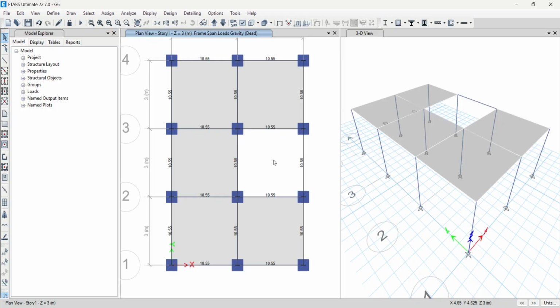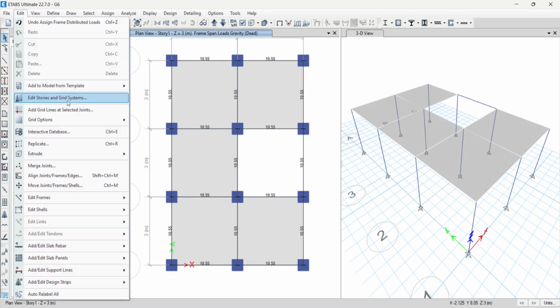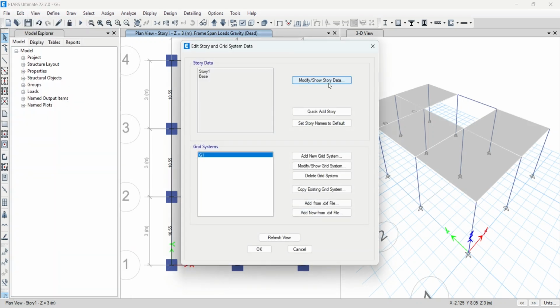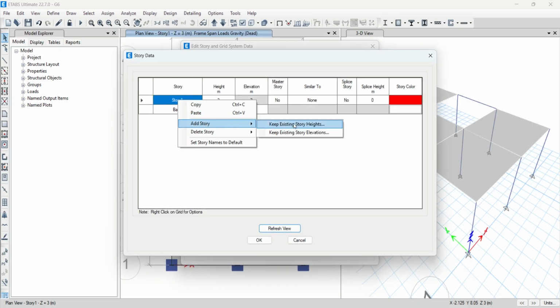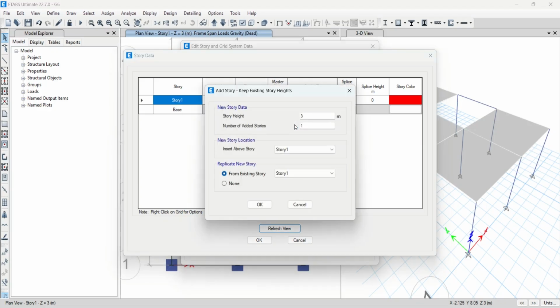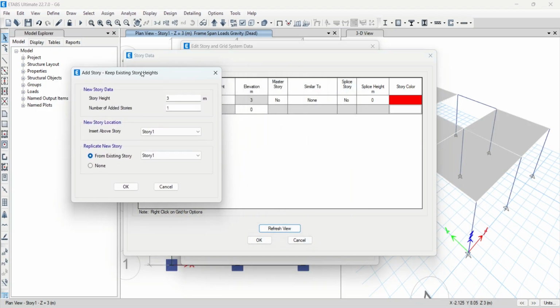So now it's time to add the remaining stories for our model. To do that I need to go to the Edit menu, then Edit Stories and Grid Systems, click on that, modify show story data, and here I have to right click on it, Add Story, keep existing story heights. Clicking on it, it asks what's your story height.